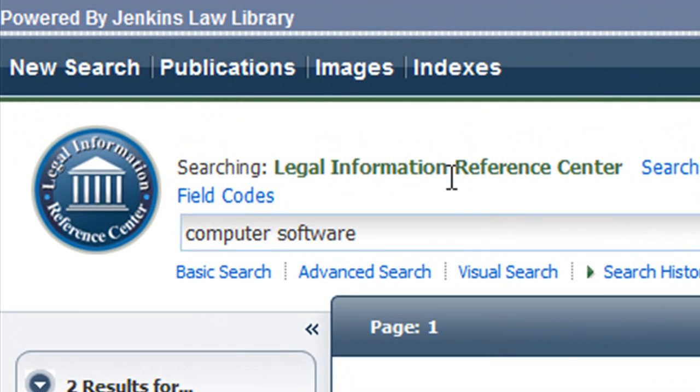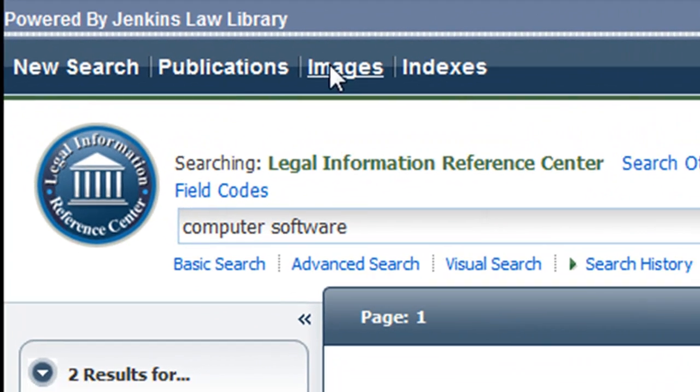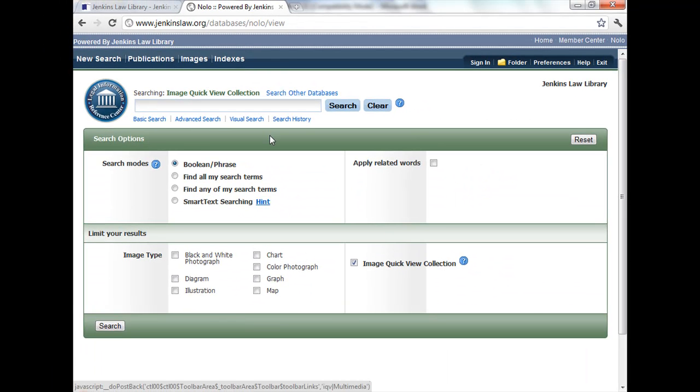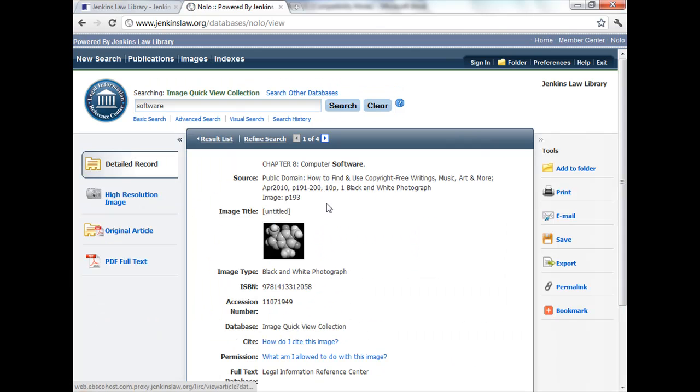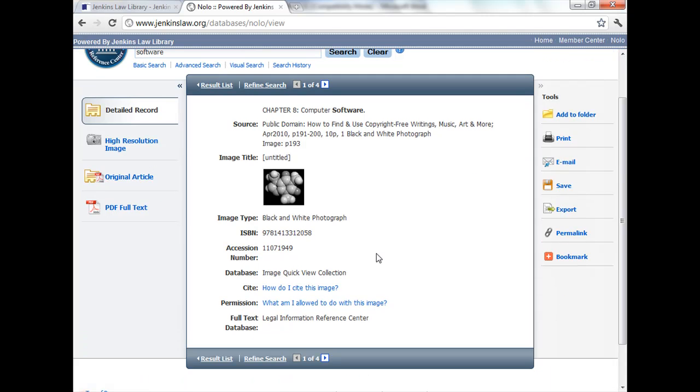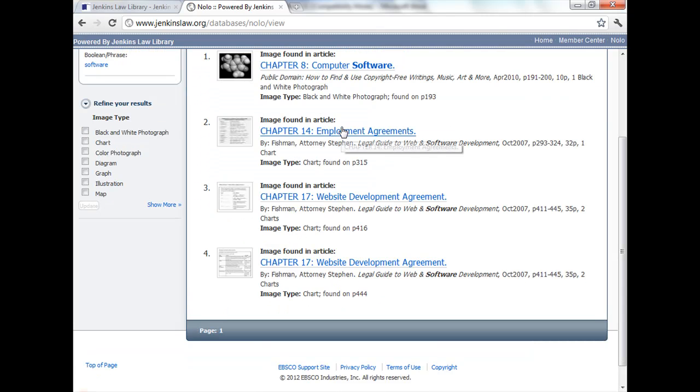Well, we can do an image search. There are some images in these books, and there are normally a lot of call-outs that you'll get as well. So I'm going to do a really kind of boring search, but just to show you how it works, I'm going to search for the word software, and I'm not going to limit to black and white or different types of limits. I could do that, but I'm just going to show you basically what you get. Here is an image that computer software can generate of, I don't know, could be anything at this point. And here are some of the call-outs that I talked to you about as well.